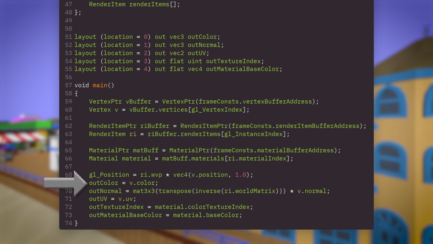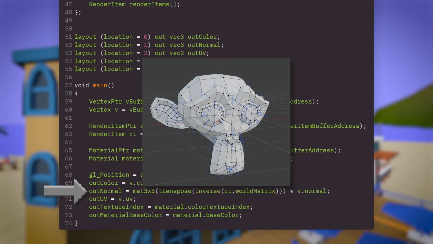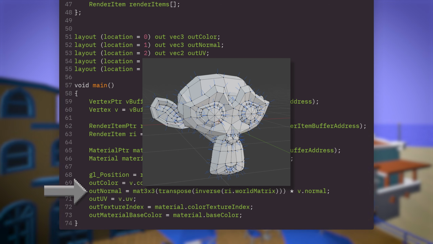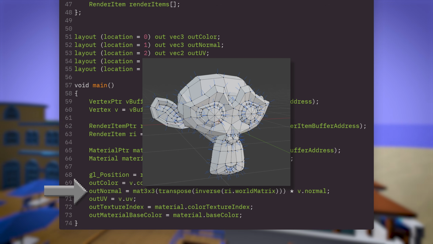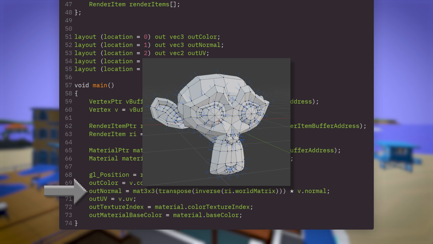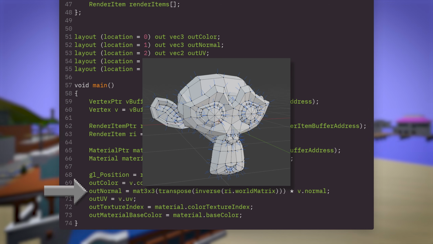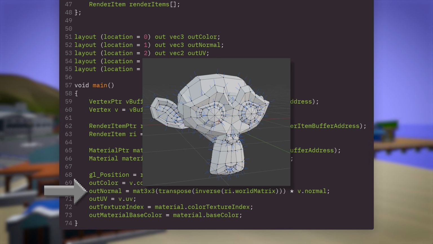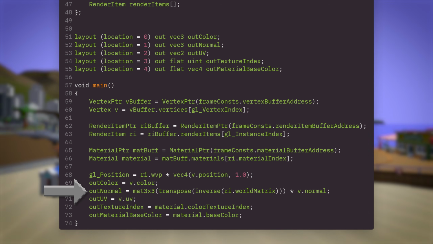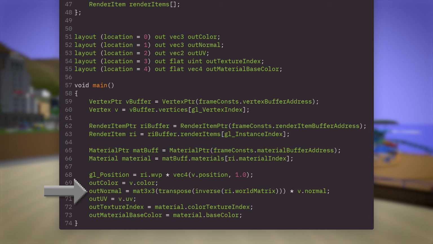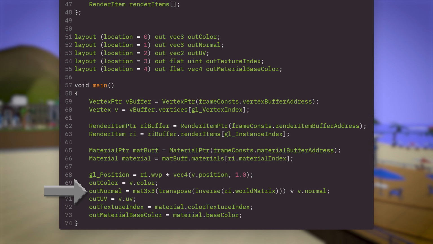In order to shade the triangle in the fragment shader, we need to ensure the vertex normals are correctly transformed as well. We don't apply the full world view projection transformation on the normals though. The normals tell us which way the surface of an object faces, which dictates how much light it should receive during the fragment shading. This means that we only care about its orientation in world space. We have to be careful about how we transform the normals, as they shouldn't be translated given that they're only directions in space, and not points in space. They can also end up pointing the wrong way if they're transformed by a non-uniform scaling matrix, which results in normals that are no longer perpendicular to the surface.